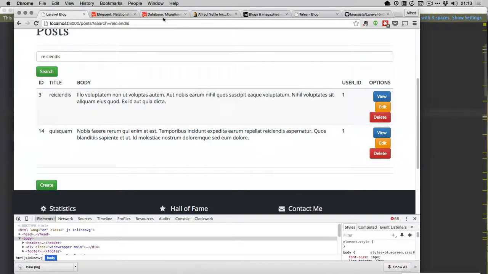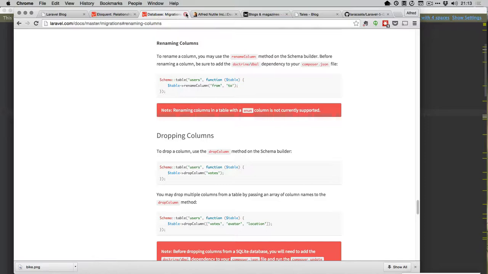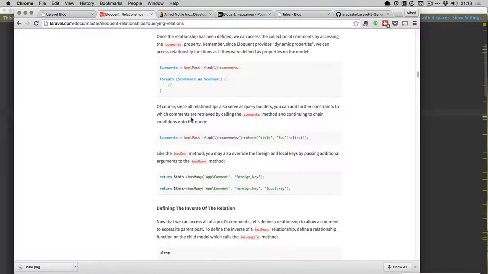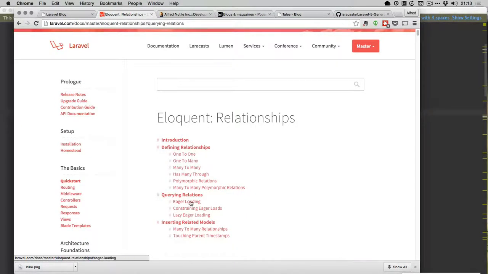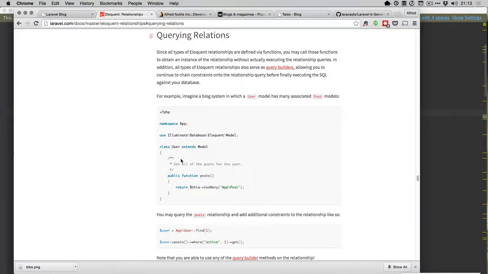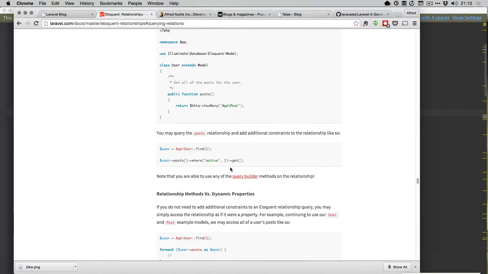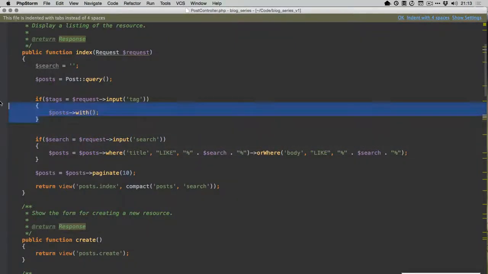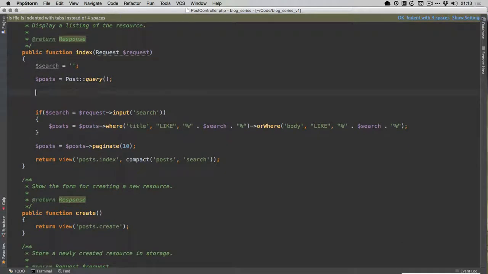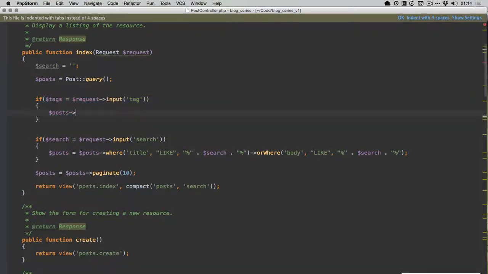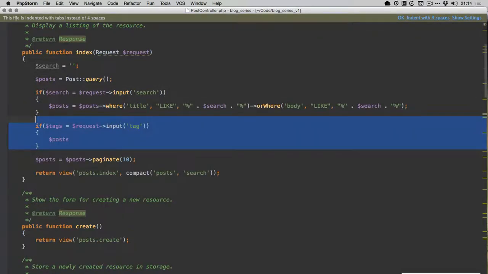Exactly. But you can query relationships and come back to this and say, well, how do I query relationships? A user has posts related to it, and we only want the ones where they're active, right? And this is a nice one. This is very succinct. Let's go back a little. I'm just trying to think of the best way to do this. And what I just saw in the docs actually looks pretty nice.